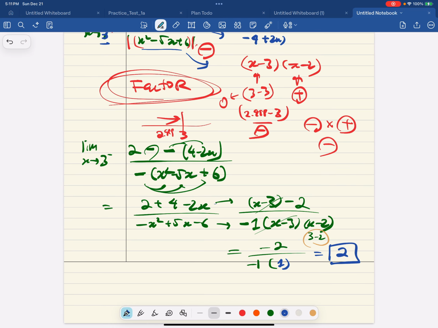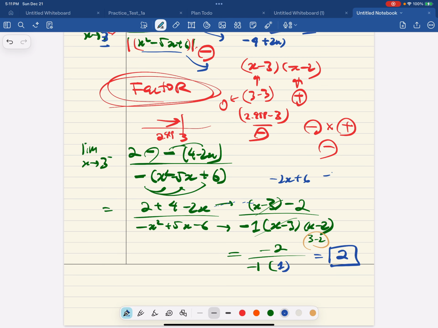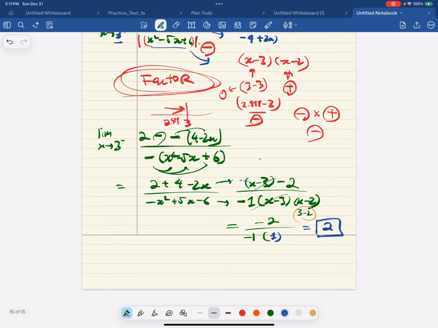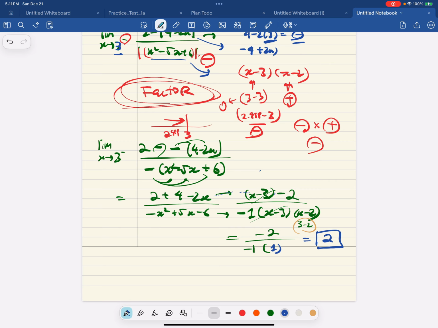From here to here, it's just simplification. Minus 2, x plus 6. Why did I do a minus 2? Why is there a minus 2 in this one? Oh, yeah, that's why. It was just factoring. So it was just GCF, greatest common factor factoring, and that's a multiplication here.